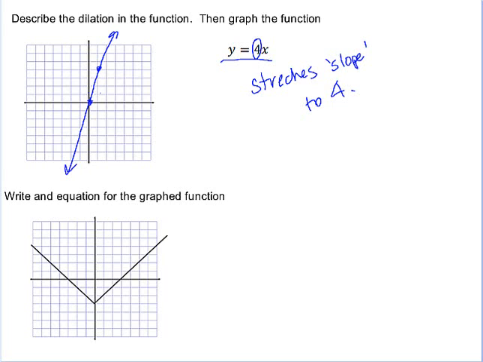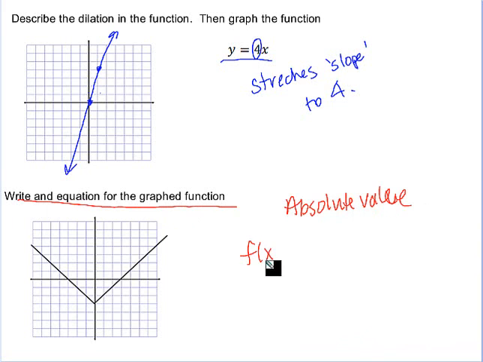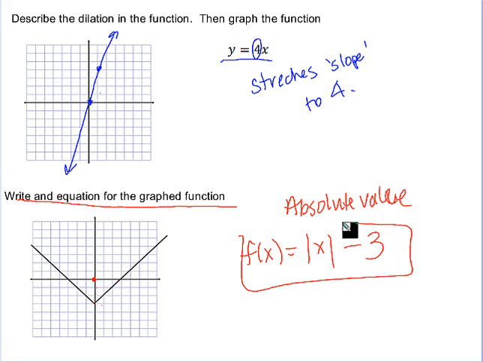So the very last piece of this is we need to be able to write an equation for the graph function. So here's our graph function. Step 1 is we see that this is an absolute value. So we need to work off of our absolute value function, which is f of x equals the absolute value of x. Now we have to ask, where did it move? It's normally centered at 0, 0, and it moved 1, 2, 3 down. So it moved down 3, which means we have a minus 3 at the end. It did not move over in any direction, and its slope is still 1 over 1. So we just say f of x is equal to the absolute value of x minus 3.